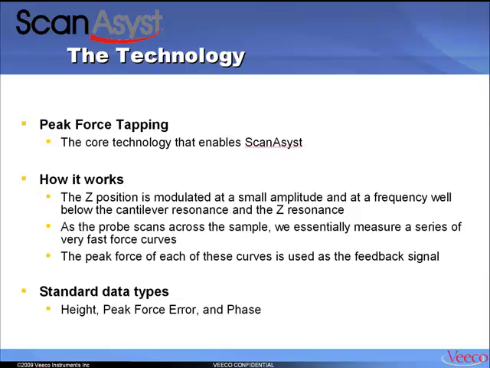That brings us to the data types that we can achieve. We get a height or height sensor signal, depending on if you have a system with a closed loop sensor on it. You get an error signal, the PeakForce error in this case, and every time you get modulating signals, you can also measure some kind of phase signal. It should be mentioned that the phase you measure in PeakForce Tapping is not exactly the phase that you measure in tapping mode, even though it's questionable that it will ever be completely clear what the phase in tapping mode actually is, except being a high resolution qualitative signal.